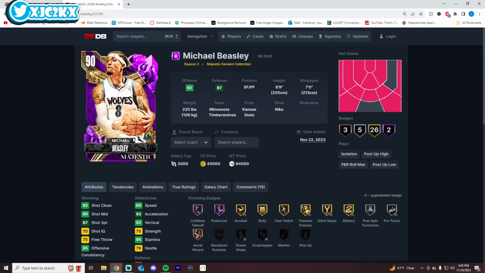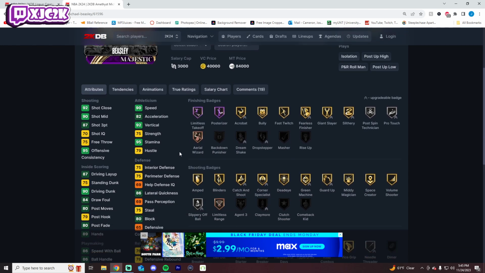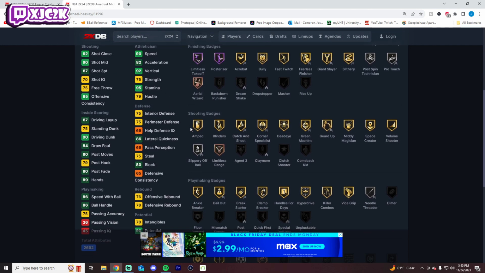Michael Beasley comes in at number 3. Beas is 6'9", 7-foot wingspan. Hot spots from 4 out of 5 spots outside the 3-point line. 2 Hall of Fame badges are limitless takeoff and posterizer. 87 3-ball. He's got bronze limitless range. He's got pretty good playmaking ability.